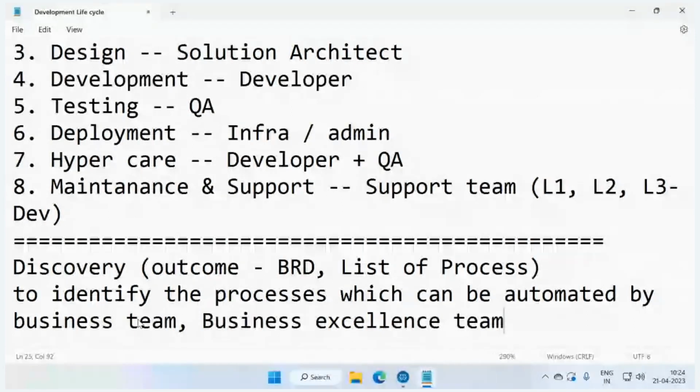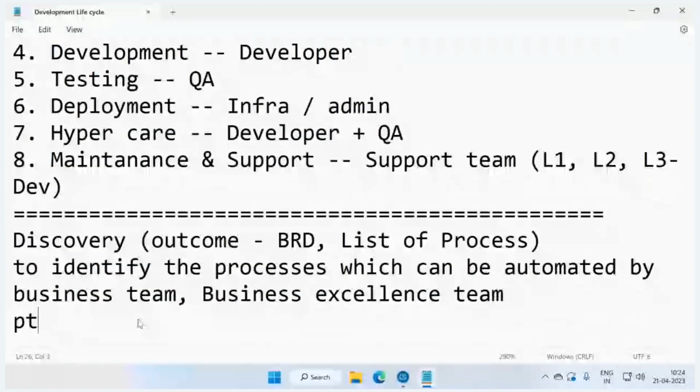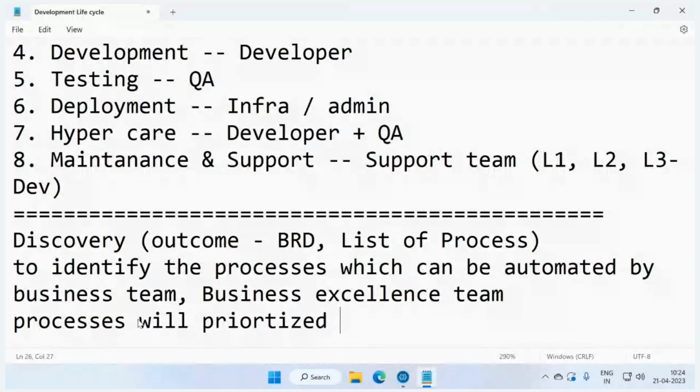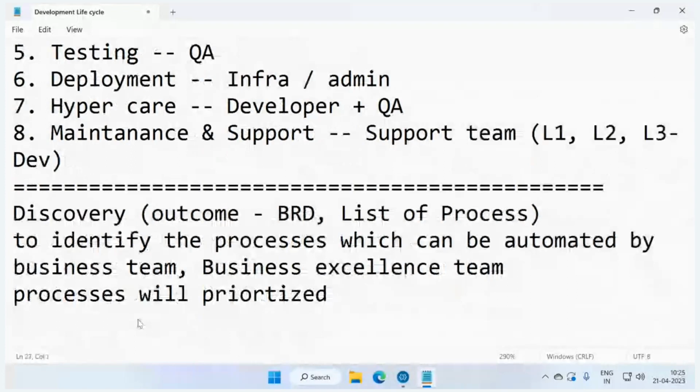And here itself, the processes will be prioritized. The processes prioritization will be done based on the complexity and the criticality in nature and the urgency or requirement by the business. They want to automate some critical process first and then go for the other, and so many factors will affect that. Also the volume or time consumption, all these will factor, and based on that priority the automation pipeline will start. So this is all about the discovery phase, and we will come to the analysis now.